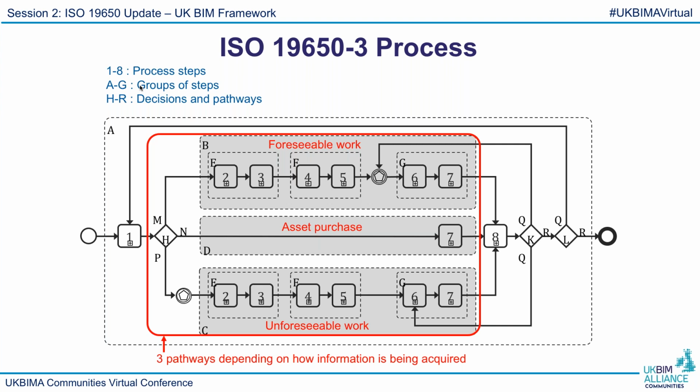On the other hand, there are some activities which are not able to be foreseen. So here we can't actually plan for the work until the event has happened. So there, down at the bottom of the diagram, pathway C, we have to wait until the trigger event, which is the pentagon in the circles, happens, and then we know how to react to it. We can work out how to react to it. Those are two fundamentally different approaches to managing information and onboarding a team.